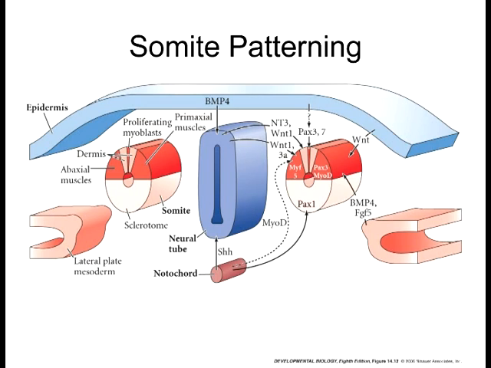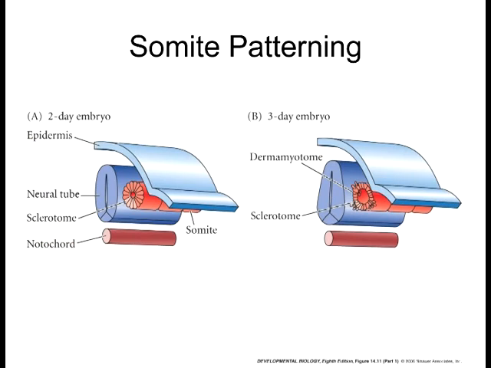There are genes here in the upper region, such as noggin and gremlin, which block the BMP signaling that comes from the roof plate. We'll see in a second how that plays a key role, because in some cases it's not all about inducing, it's about preventing the induction of adjacent tissues that would normally cause them to differentiate into one thing or another. So here you can see that as gastrulation proceeds, initially they start off as epithelial cells, eventually they'll delaminate and become mesenchyme and start migrating into their respective positions.